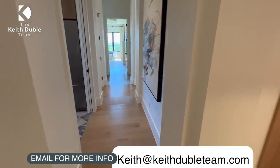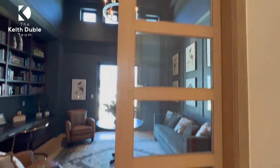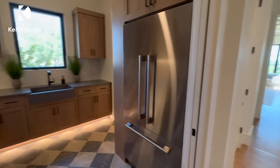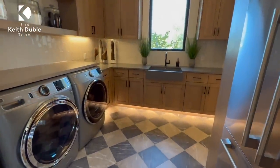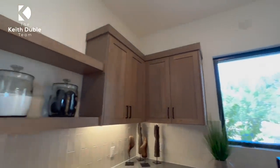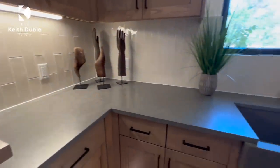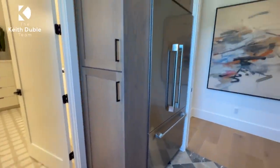Looking back down the hallway — my daughter noticed these doors: they close with two panels and have glass panels built in with all the lights. Now this is the laundry space, and I wanted to show you this incredible laundry room. All the storage above, counters above, cabinets below — uppers and lowers — with that beautiful tile backsplash. There's a window in there, a sink — I wish I had a sink in my laundry room. They put in that farmhouse sink with a stainless French door setup fridge. I believe that's all KitchenAid.